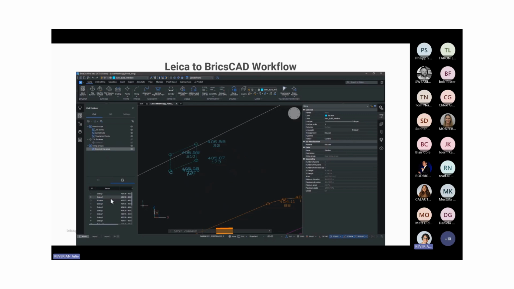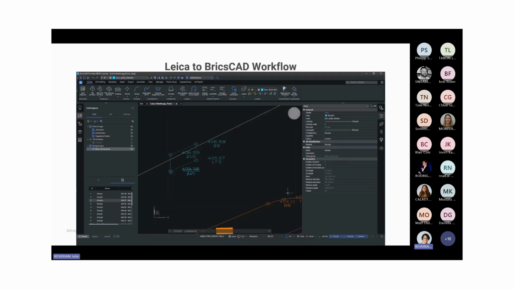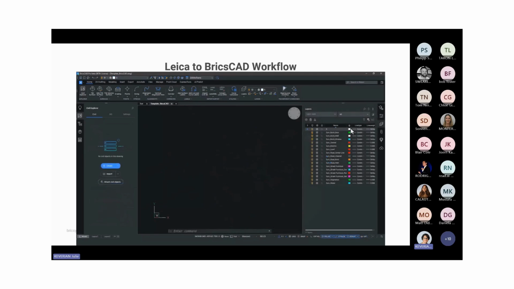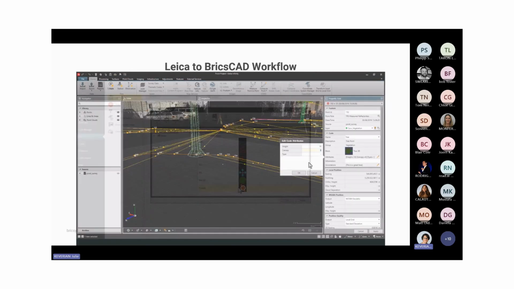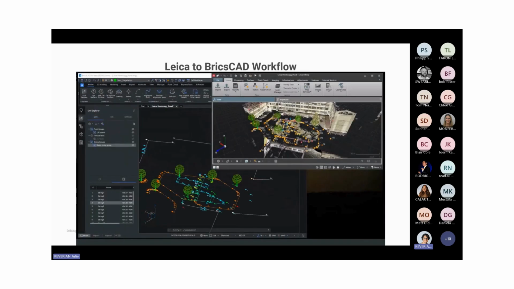The data is editable through the string editor with elevations, horizontal geometry, statistics, and all geometry is maintained, including 3D arcs. So BricsCAD 25 enables surveyors using Leica equipment to streamline the field collection to CAD deliverable workflow, delivering according to your client standards with less manual setup work, less rework, and fewer opportunities for errors to creep in.